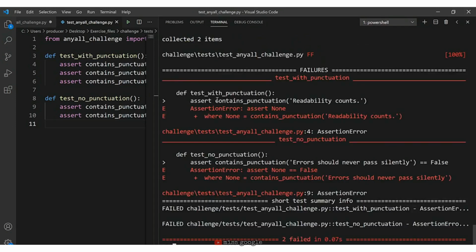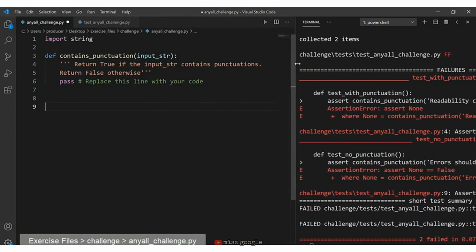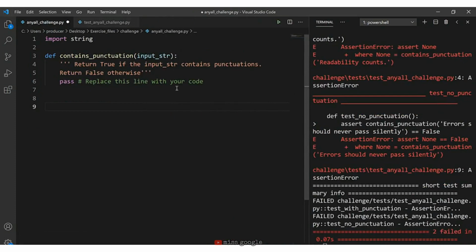You can see that I've got the message 2 failed, and that's because I haven't created any code yet within the any all challenge.py file. So once you've created your solution, rerun pytest, and if you get the message 2 passed, then you're done. So go ahead and use the any all challenge.py file as your starting point. This challenge should take you about 5 minutes.